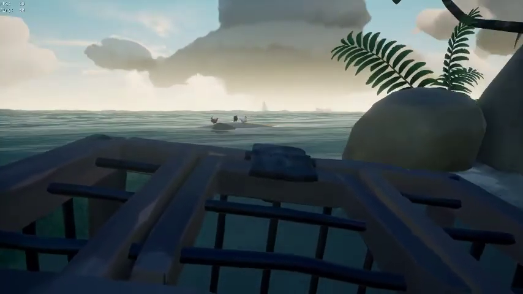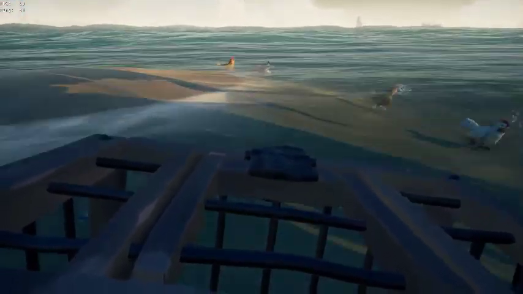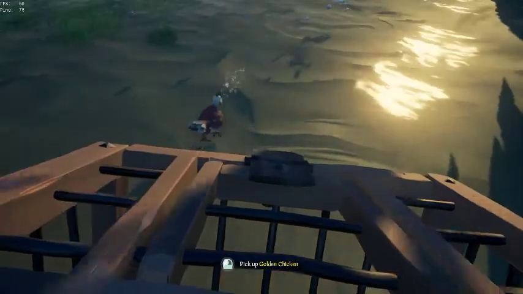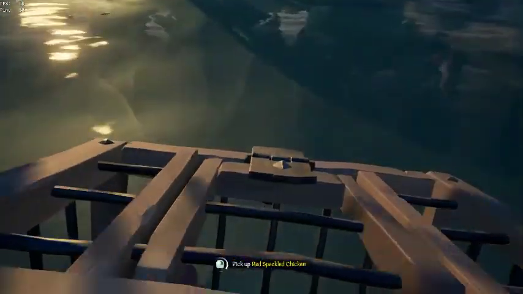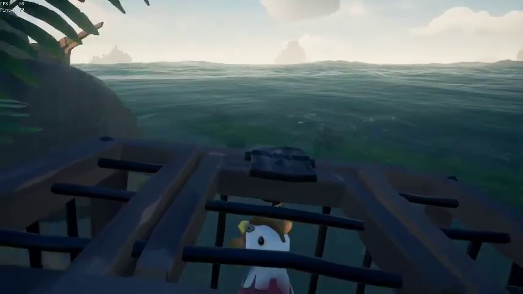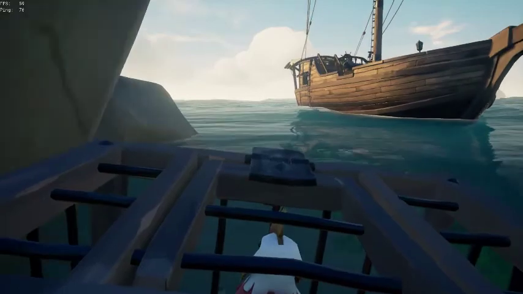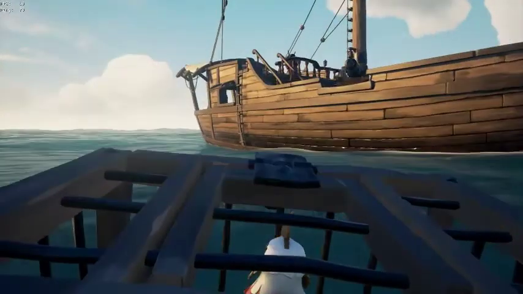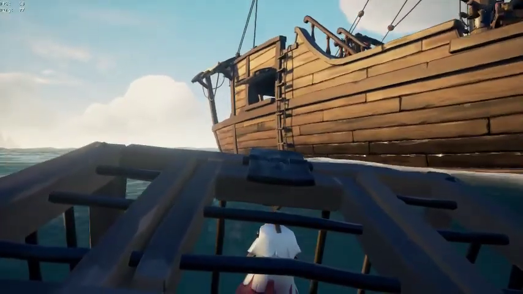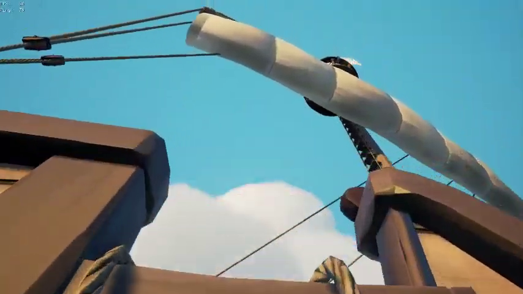a red speckled hen. Now, here's the thing. It doesn't tell you which hen it is until you're close to it. Not that it makes a difference, because you can actually check by the colour. Right, now, if you're on Xbox, you have to hold the right trigger. If you are on PC, you hold your left mouse button down. So as I'm on PC, I hold my left mouse button down.